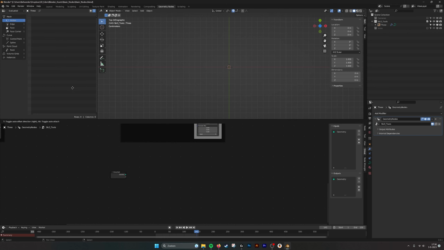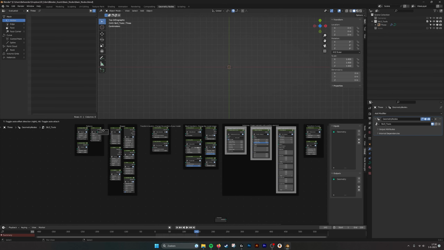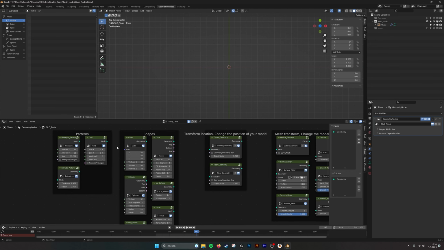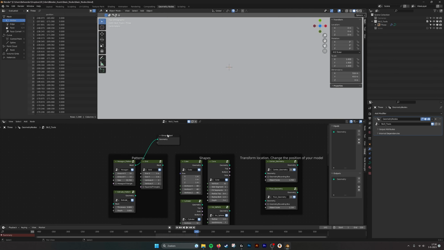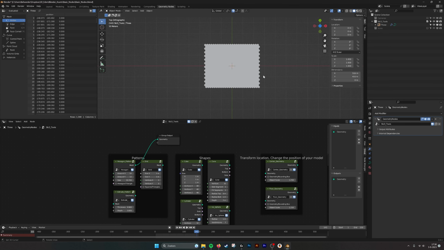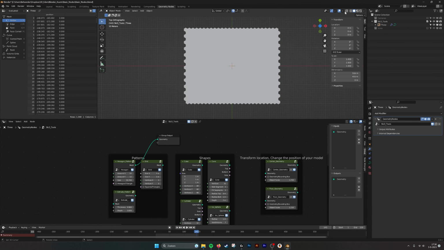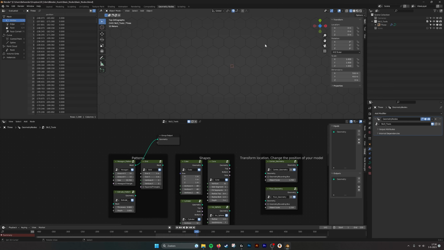So we take the group input and we go to the first few nodes. Here you see we have patterns, and this is like a standardization of a few patterns. If we go to Hexagon Pattern, we plug it in, and here we see we have hexagons. If we go into wireframe mode, you see that they are filled hexagons.